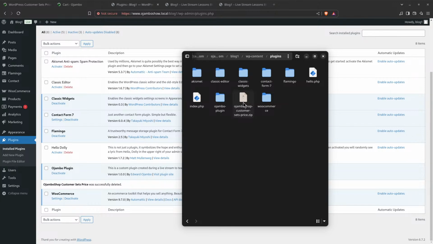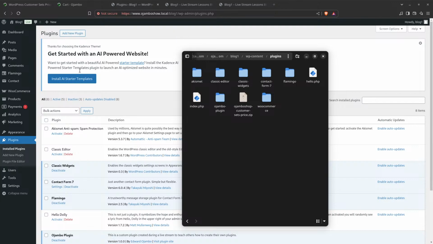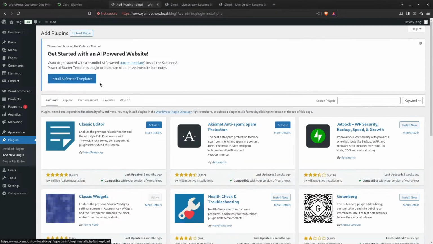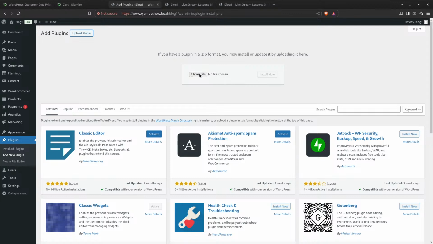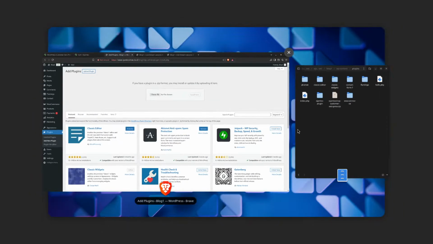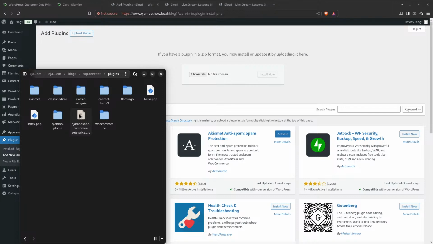Now I'll show you the other way to install this, which is using the zip method, through the GUI. So if we go back to plugins and scroll up here, add new plugin. It's actually right here, upload plugin, and you can see, so I can click choose file, or I believe I can drag and drop it right here. So I'll see if I can drag and drop it. So if we put it here, and there we go. And then you can just click install now.